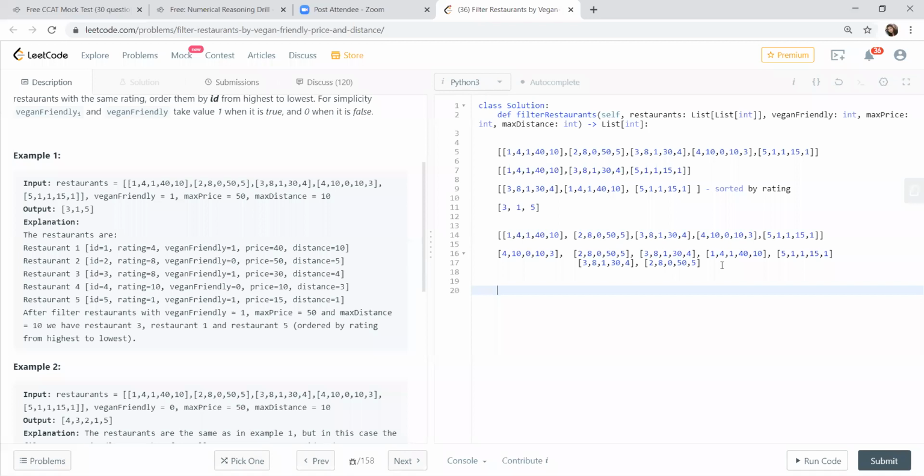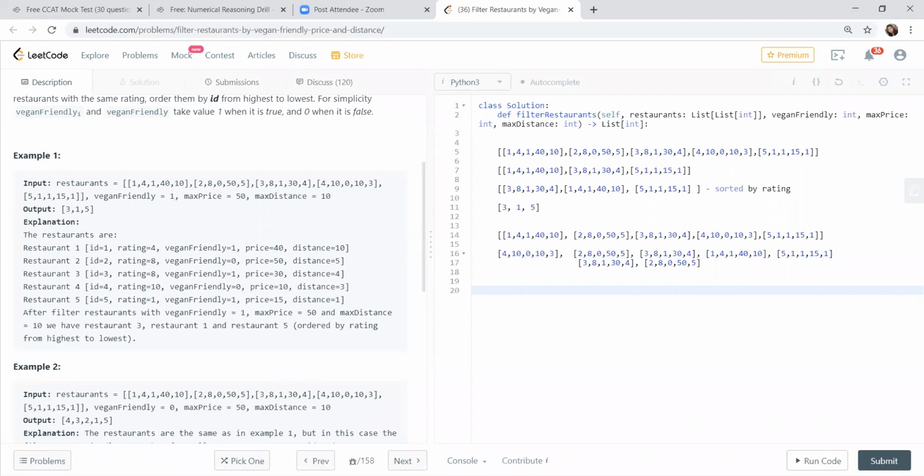Okay, so this is one of the approaches which we discussed: either take a priority queue and then sort and filter it out, or do a sorting, whatever sorting technique you want to apply, and then filter it out, or you can filter it out before and then do a sorting. Either of it you can do. I think this would be an easy question, I would say, not so medium.